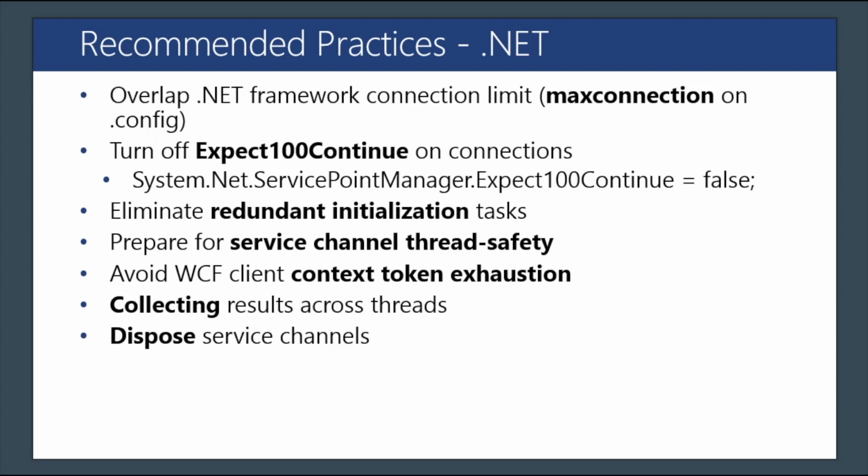overlap those. So .NET framework in the operating system has much lower limits than as of for maximum connections per process. So make sure you increase that to say 100 or 200 maximum connections per server, so that your application, your process runs smoothly and can actually perform many more concurrent connections to Dynamics 365.